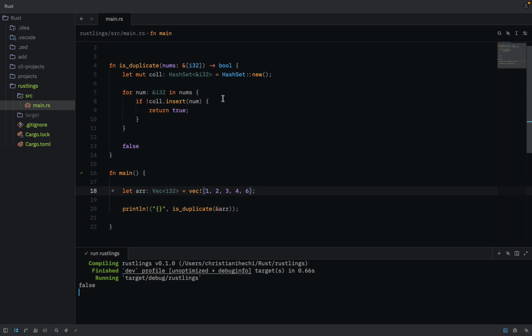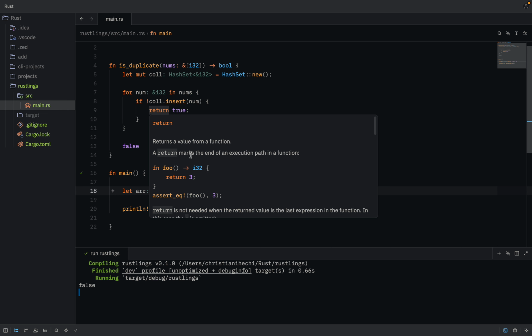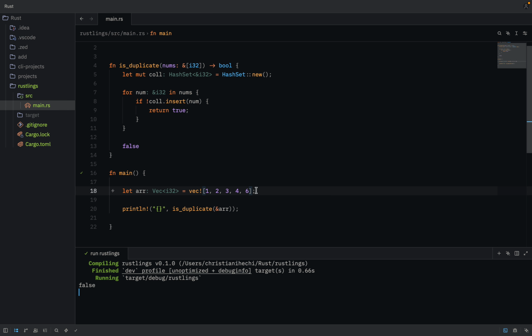So yes, is duplicate makes sense. Yes, our function name is correct. Is duplicate makes sense. So this is checking at a particular point, was the HashSet modified? Yes. Or was it not modified? No.